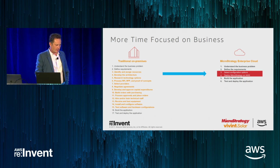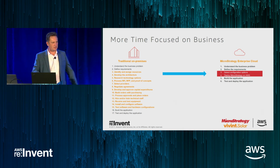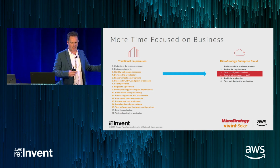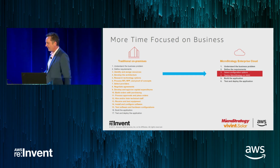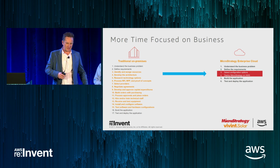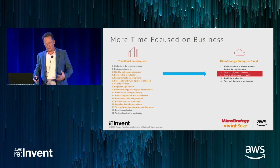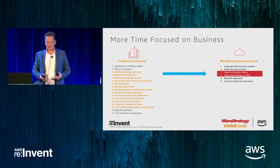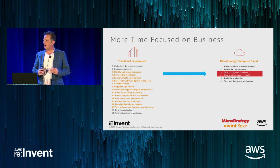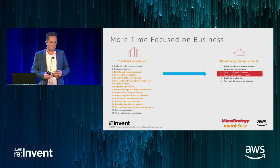One thing I've come across so many times is, you head into a project, and even before you can roll up your sleeves and get working, you spin cycles figuring out who is going to be doing what, who you need to work with in your organization, who the guy in IT is that you've got to buy a cup of coffee so he can build some VMware images for you to start developing. That's one part of it, but there are also all of those negotiations and approvals and so forth. So what we tried to do, and what we've really succeeded in doing with MicroStrategy Cloud, is get rid of a lot of the messing around and a lot of those delays so you can show some value.